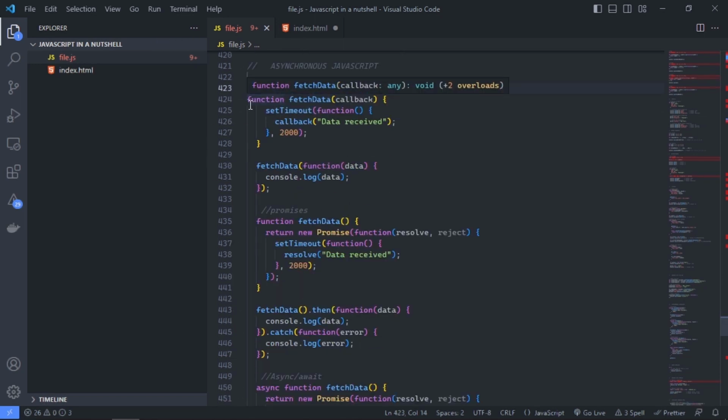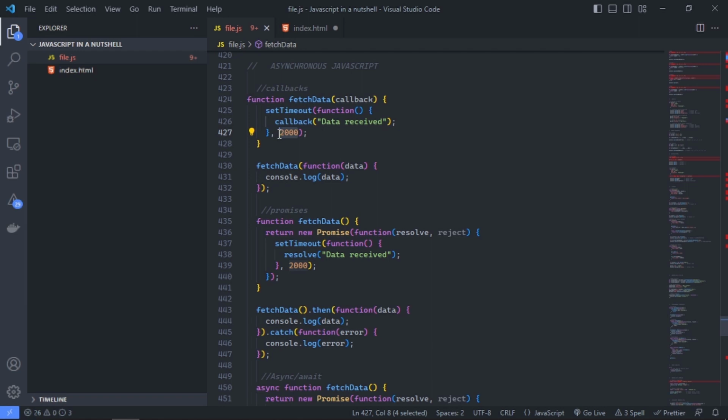So this was the first way of doing asynchronous code in JavaScript, using callbacks. With a callback, you pass in a certain function, which is your callback function, that you want to execute after the asynchronous code has finished running. So for example, we're using set timeout here just to emulate asynchronous code execution, and we're saying that set timeout is going to execute after the time specified here.